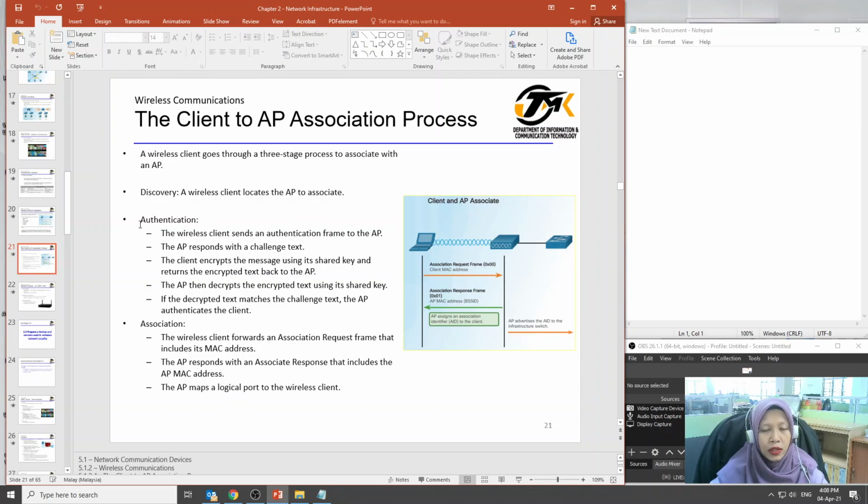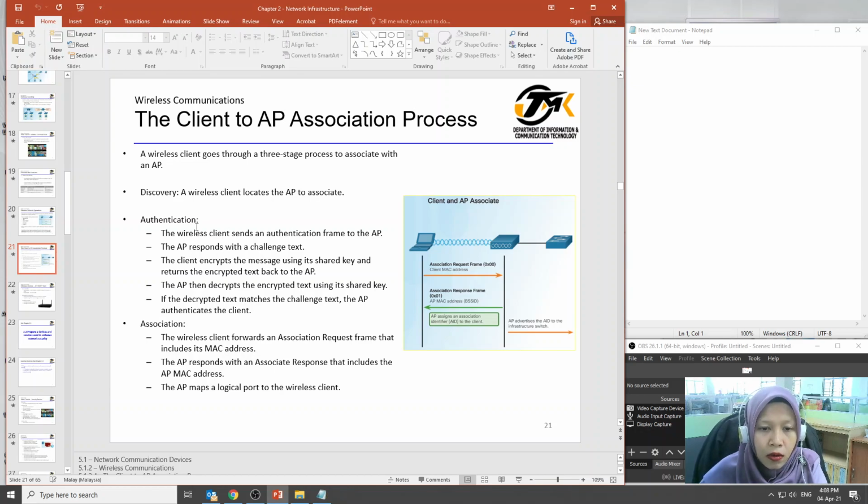Okay, so after dia discover, dia kena buat authentication. So best practice, if let's say you have your own wireless at home or when you work, make sure when you configure the access point, you configure authentication. This is best practice.